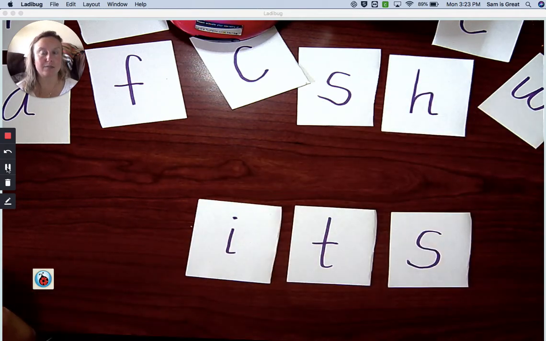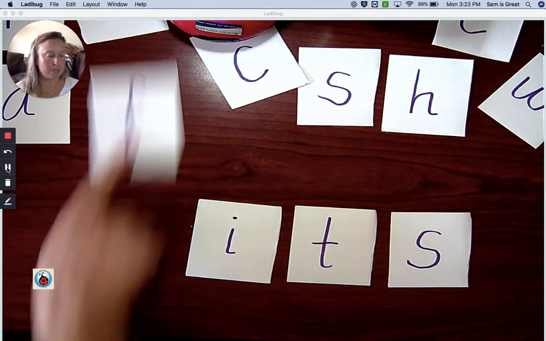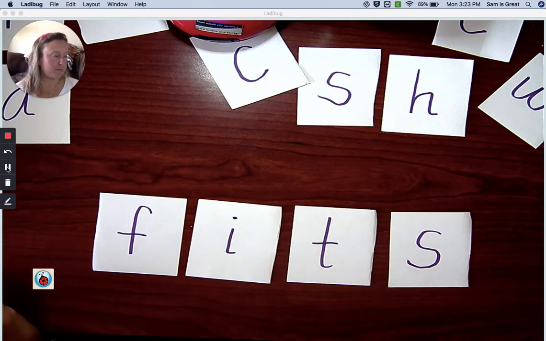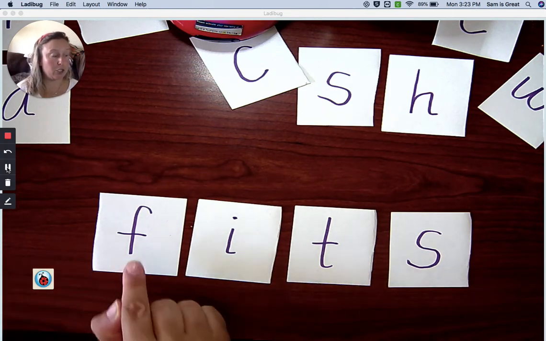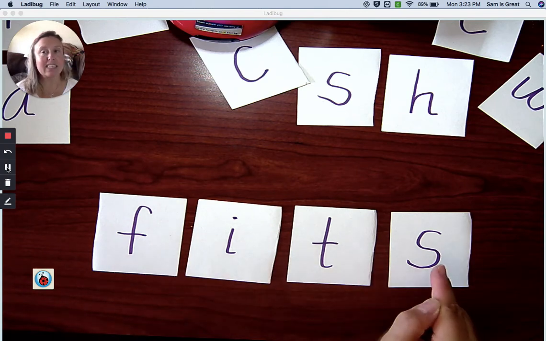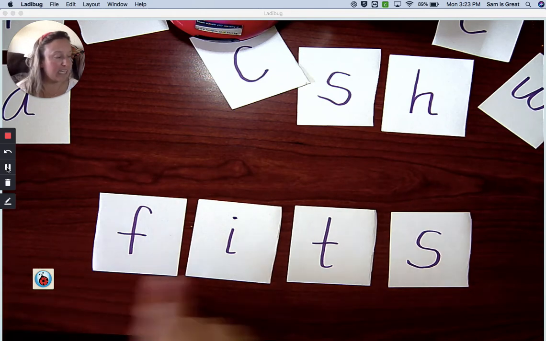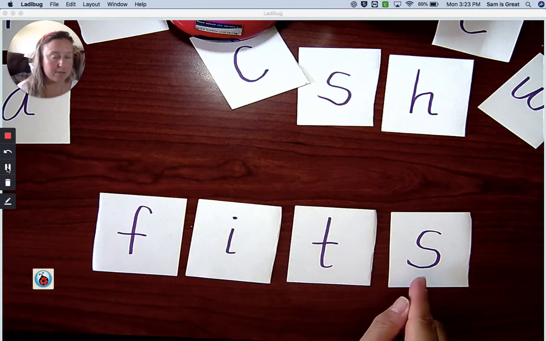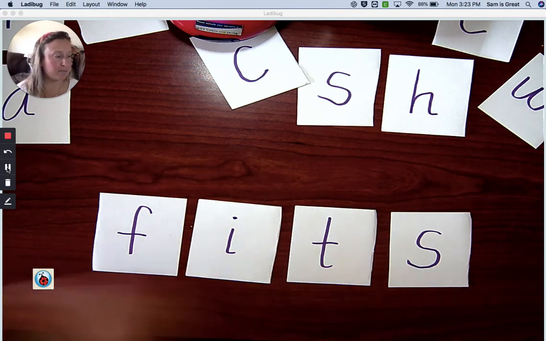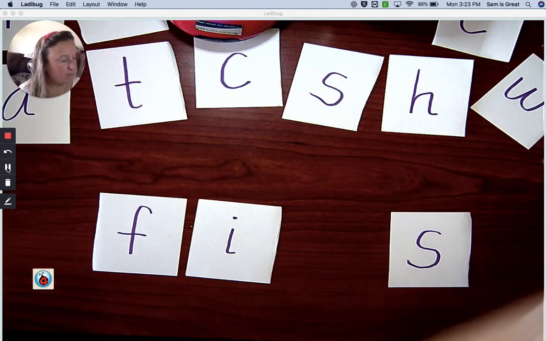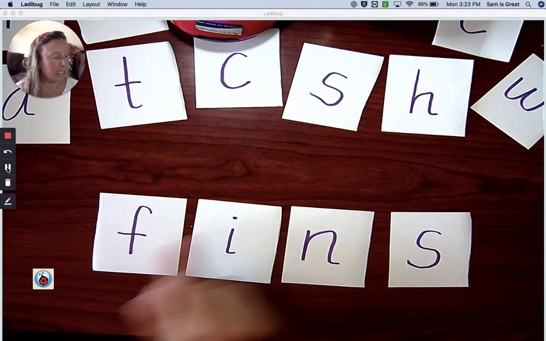Fits. Now I'd like you to change fits into fins. Fins.